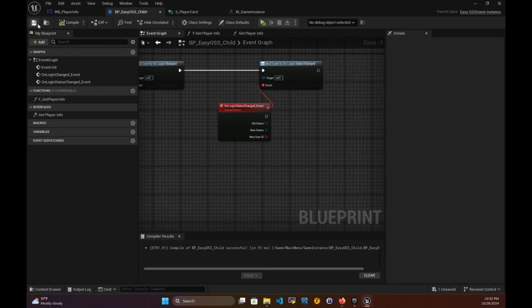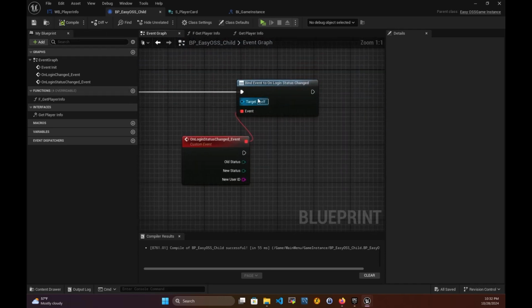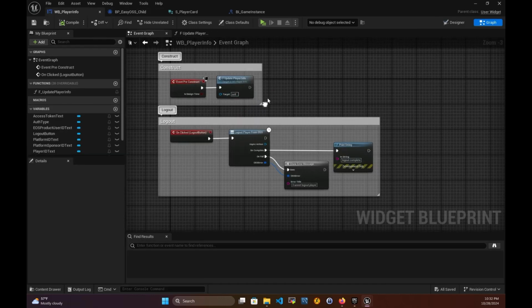Before making a decision on this event, I will show you how to bind this event in another blueprint than the game instance.